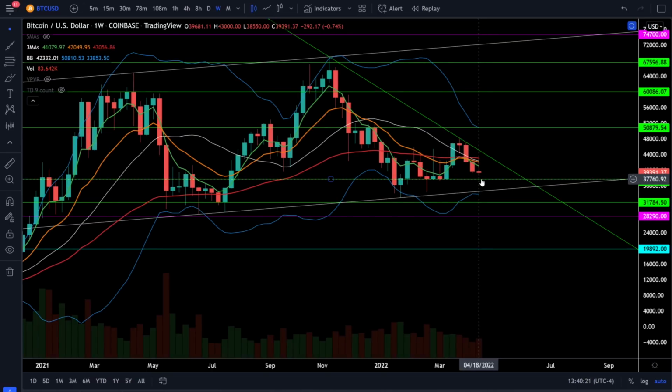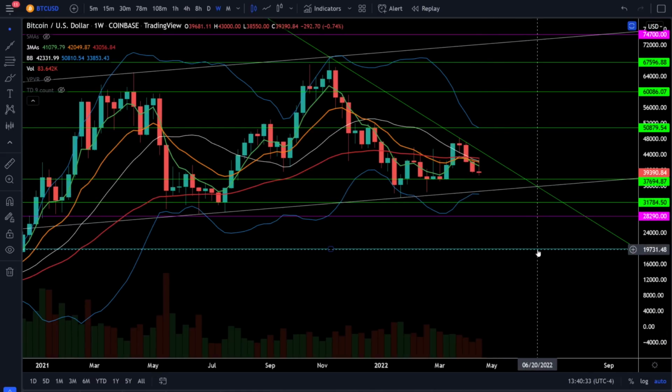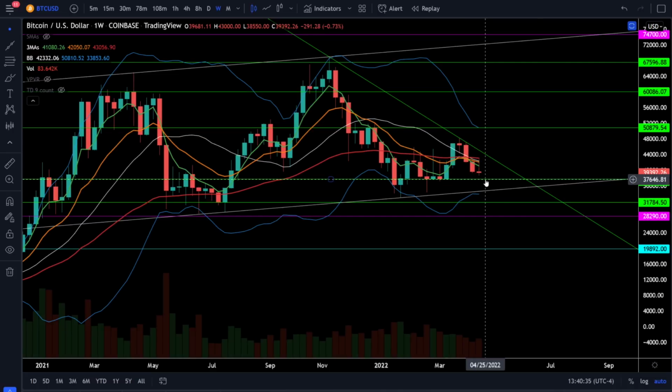More than likely, what's going to happen is that Bitcoin is trending back down to test this support zone right around 30,000, and if that level fails, we'll likely see Bitcoin going all the way back down to 20K. It's way too soon to say it for sure, so we need to respect that support level and not get bullish on Bitcoin until it can close above 45,000. We have a weekly bear trend and bearish price action getting rejected at resistance, so there is no reason to be bullish on Bitcoin at this time.